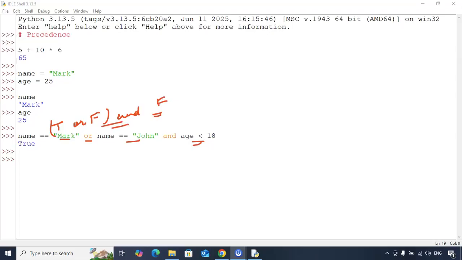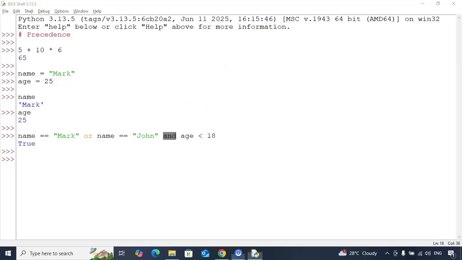If we calculate that way, we'll get false, because this will give you true, and true and false is false. But the output is true, which means it is not getting evaluated this way. So how is it getting evaluated? AND is actually getting operated first.